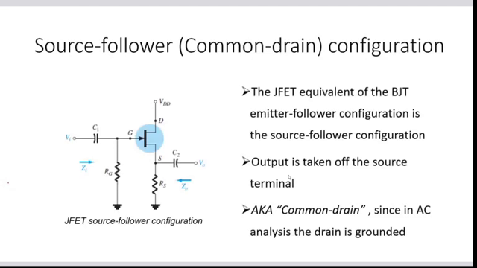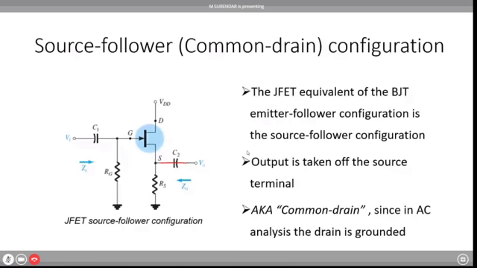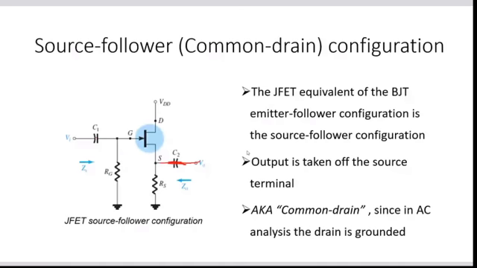this will be short circuited. This is not grounded. Remember, this capacitor is not grounded. This is the output coupling capacitor, and this is also a coupling capacitor. This will not be grounded. This resistor RS will always be there, and resistor RG is connected to the gate terminal. RS is connected to the source terminal, and the drain is connected to the ground, because we will ground this for AC analysis. I'll show that circuit on the next slide.